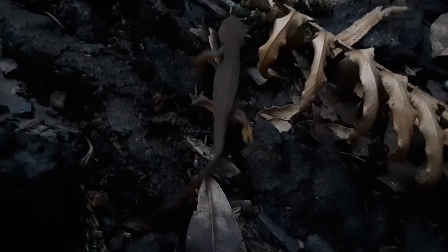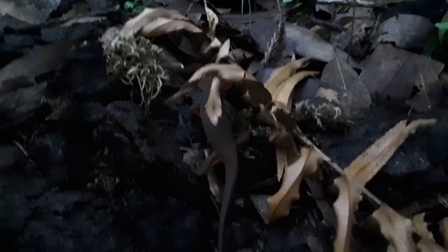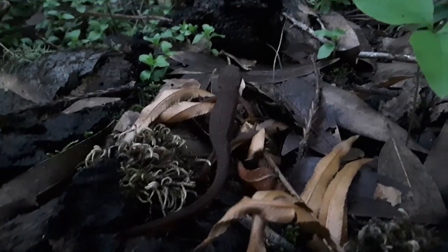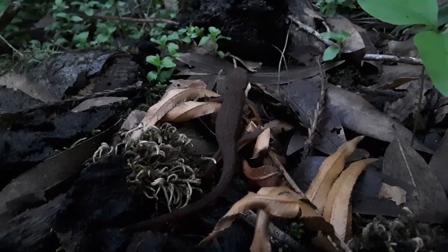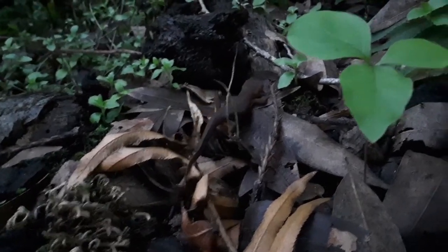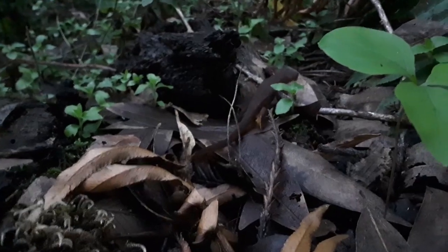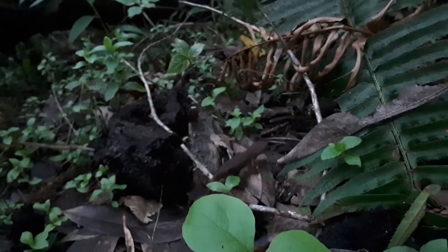Oh, this guy's not too old. He was born definitely this year, the springtime. So we got to give him credit. Oh, there he goes again. And what did we say the orange was for? Remember? We said red is to stop, green is to go, and the orange is caution. So he's telling me and any other predator to stay away. Don't mess with him or her.